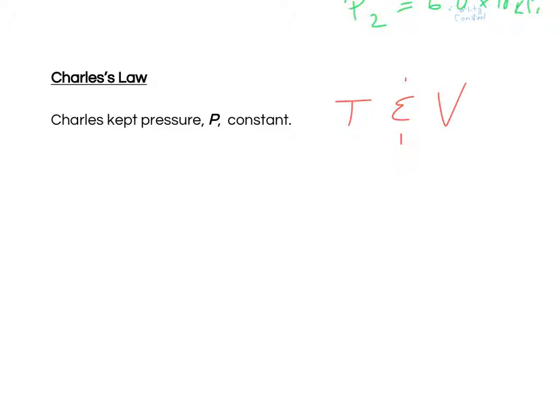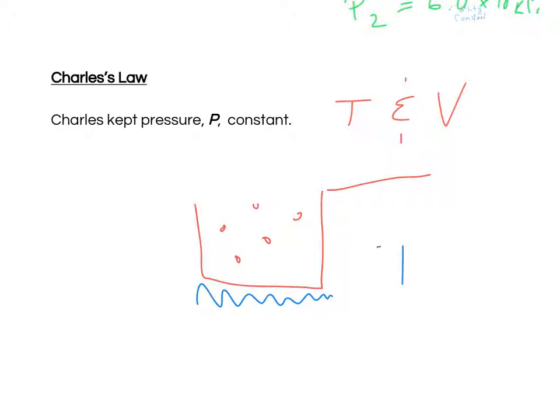So let's conceptualize this. Let's think about this before we do anything else, right? So let's just say that I have a certain amount of gas, right? So I'll just draw these little gas particles, right? And so let's say they're in an open container, right? And let's say that container is a pot, and I have it on a stove, and then what I do is I heat it up. So in other words, I'm increasing the temperature, right?